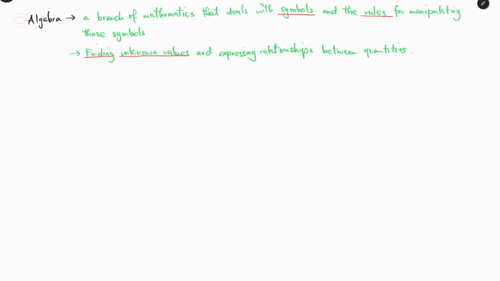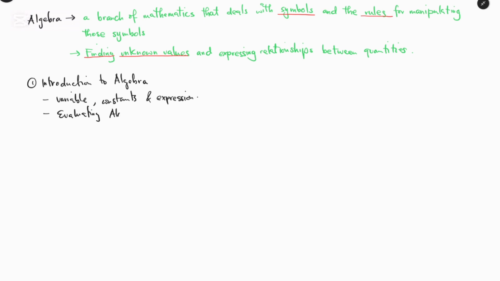And in this course, we will basically look at one, which is the introduction to algebra, where we will look at the variables, the constants, and the expression. So why you would want to know what is a variable, what is a constant, and what is the expression. And we can look at evaluating algebraic expressions.